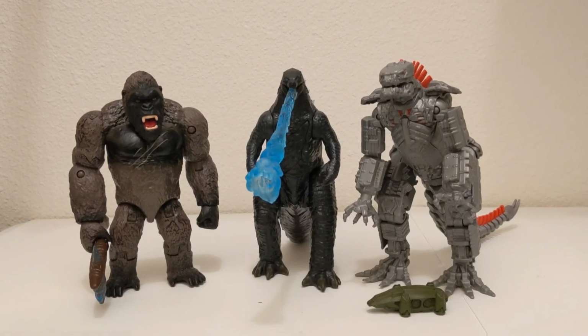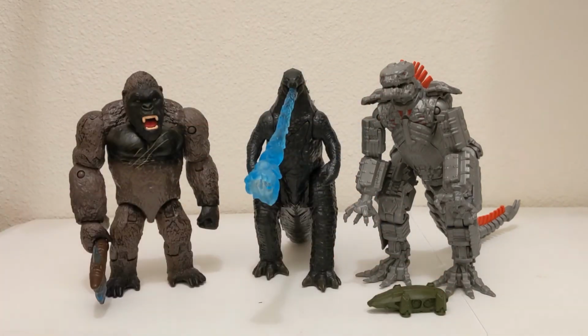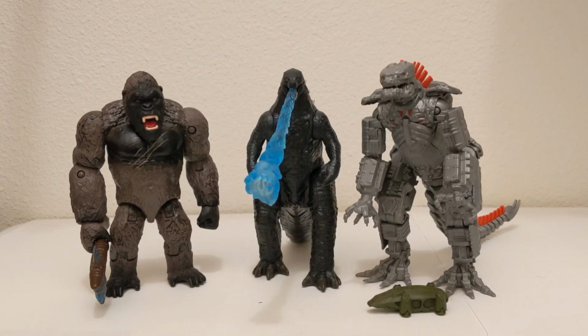So anyways, guys, that is my review on the Playmates Godzilla vs. Kong figures of Kong with Battle Axe, Godzilla with Atomic Breath, and Mechagodzilla with Heave. These figures are pretty cheap for what they are. I picked these guys up for around like 10 to 12 bucks, so they're not very expensive for what they are. And honestly, just seeing this Mechagodzilla figure makes me really excited for that S.H. MonsterArts Mechagodzilla. But yeah, and these figures just look absolutely amazing with each other.